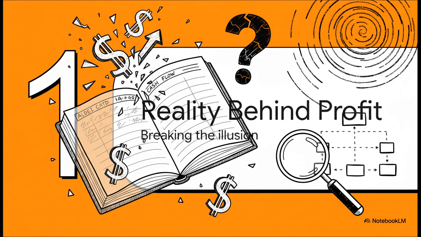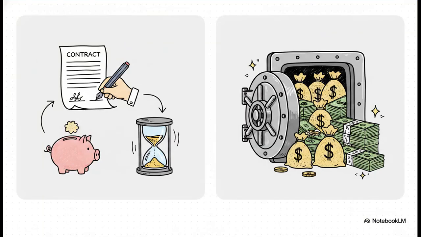Okay, let's jump right into section 1, the reality behind profit numbers and breaking the accrual illusion. As we know, under accrual accounting, landing a massive credit sale immediately spikes your profit on paper. It looks amazing. But if that invoice is just sitting there unpaid, well, your bank account simply doesn't care about your paper profit. The cash flow statement is absolutely crucial because it strips away that whole timing illusion. It separates the promises from the actual physical dollars moving in and out of the bank.